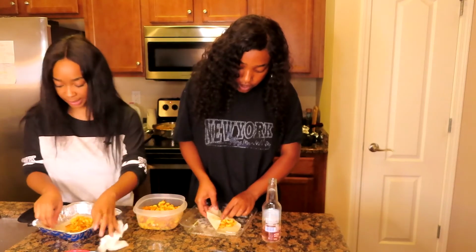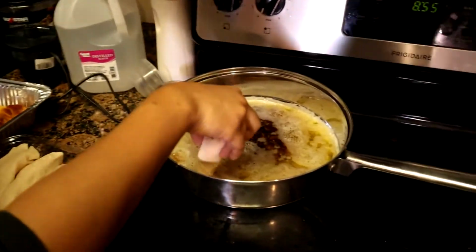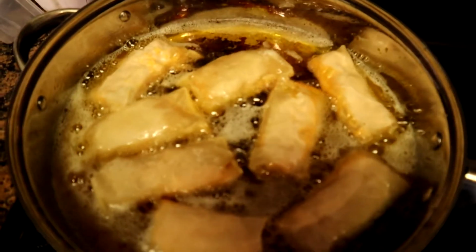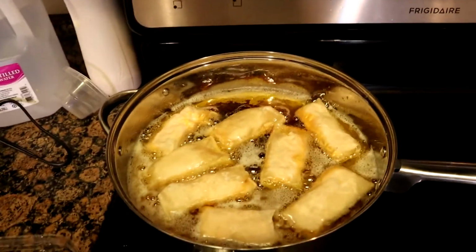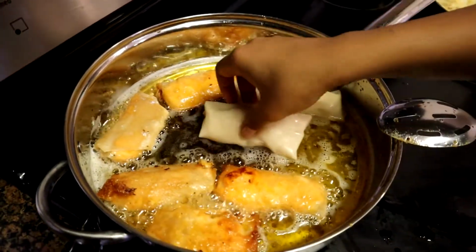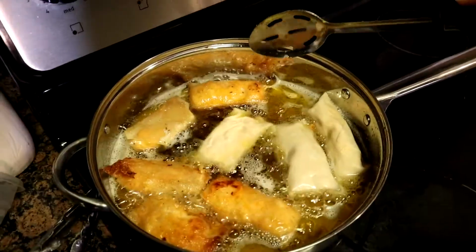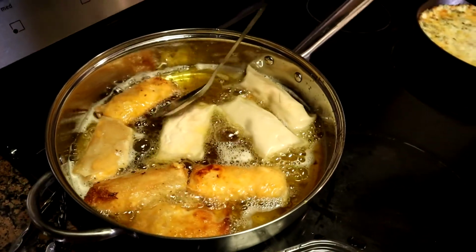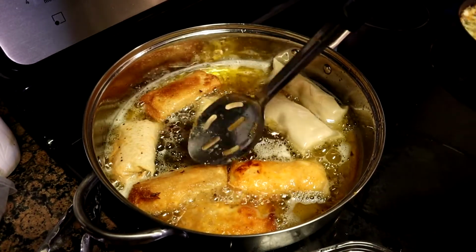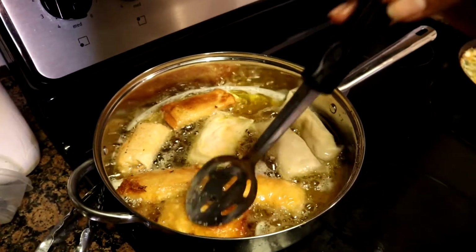It's literally the exact same process, except now you have macaroni on the inside instead of buffalo chicken dip. The egg rolls in. You want to leave some room for them, so you don't really want to pack them in, just so that they're easier to turn and everything. This one's about to be able to come out. Don't want to spend too much time.